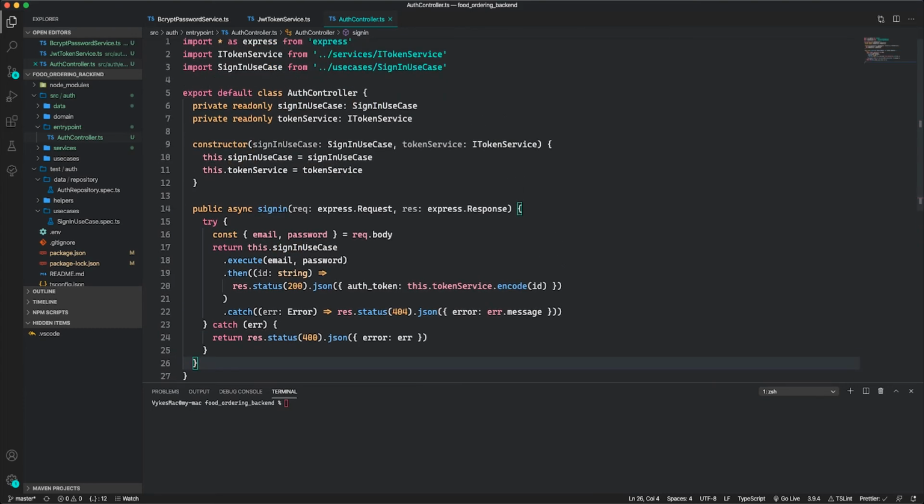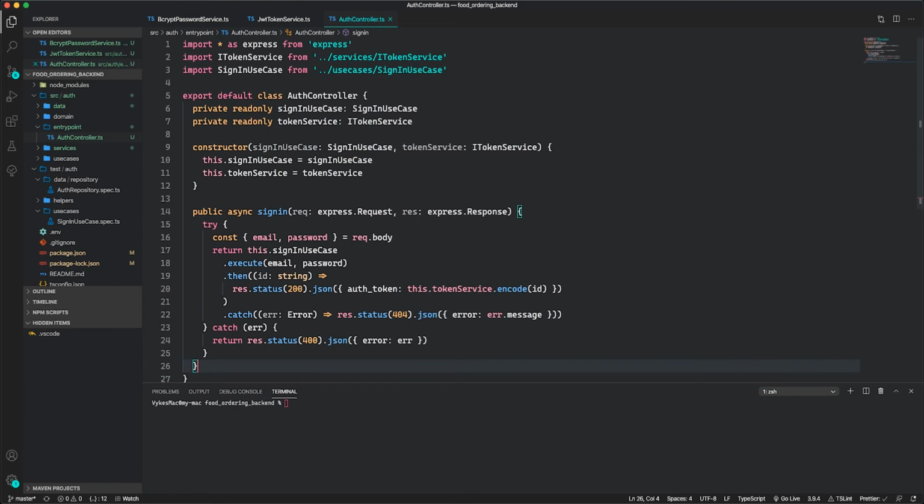So there we have our sign in method that will be executed on our controller whenever the user requests a sign in route. So after we have configured our controller, we have to configure our router to now execute this method on the controller, because Express uses routes to determine what method to execute.